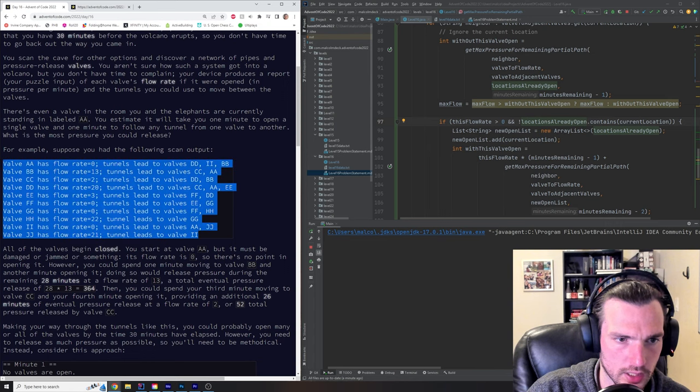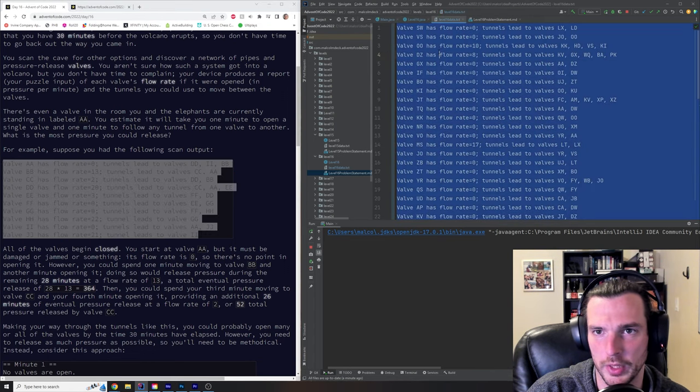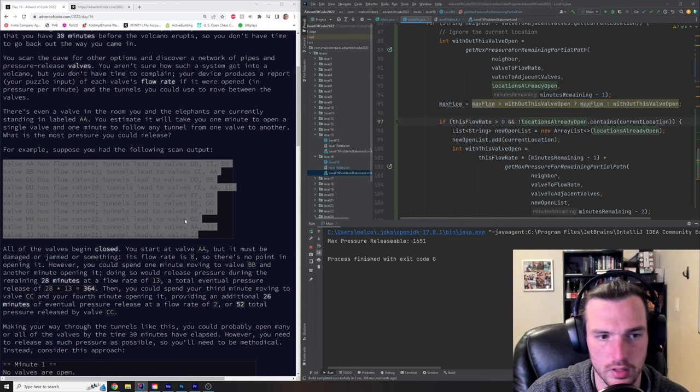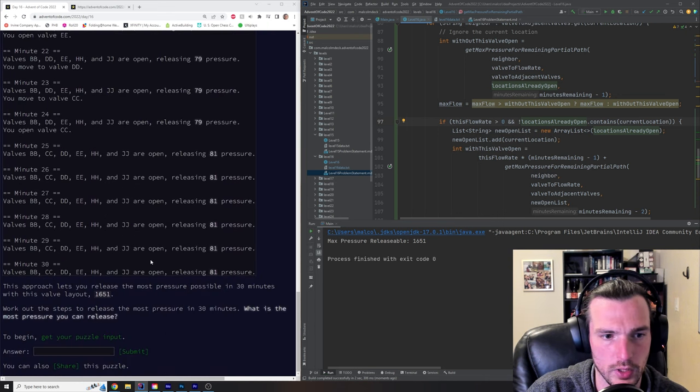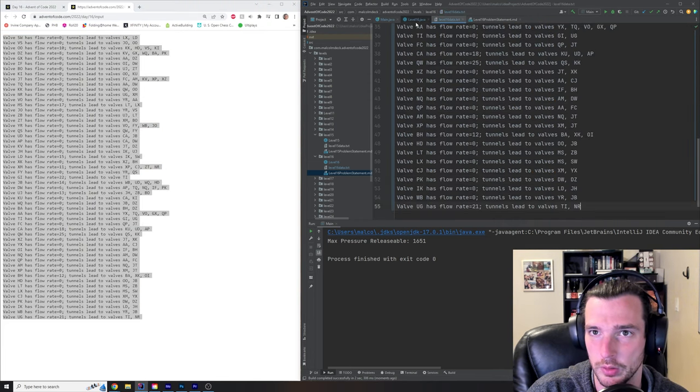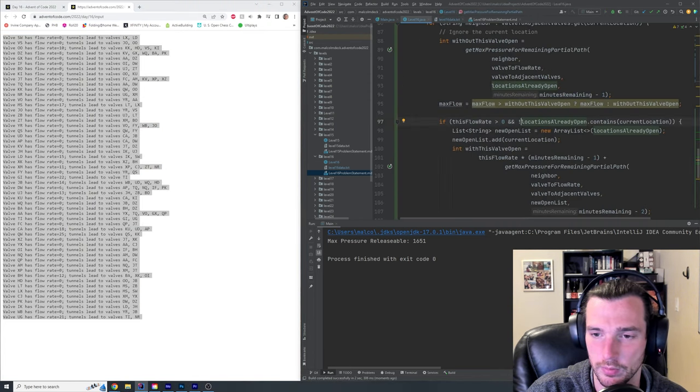Let's do this. We're probably opening and closing the same thing over and over again, which is probably the problem we're having. Stop and rerun. Uh, 1651, is that right? That is right. Okay, so we might have fixed this for the real output too. We might have just been doing it dumb.